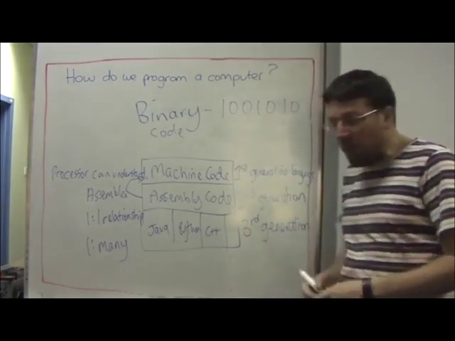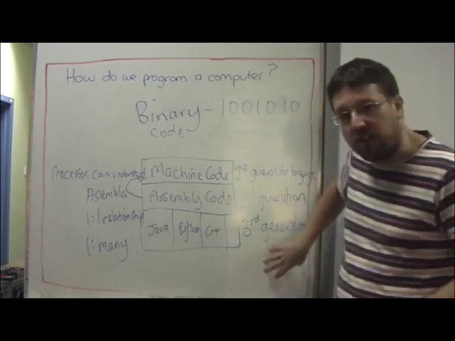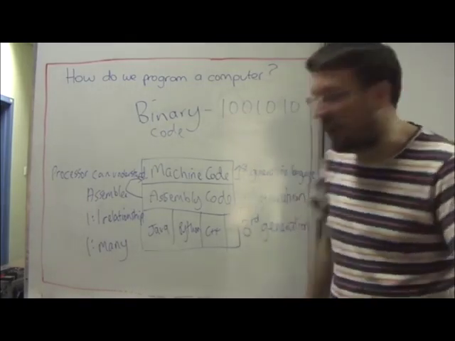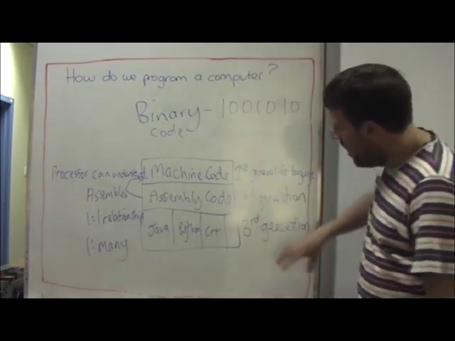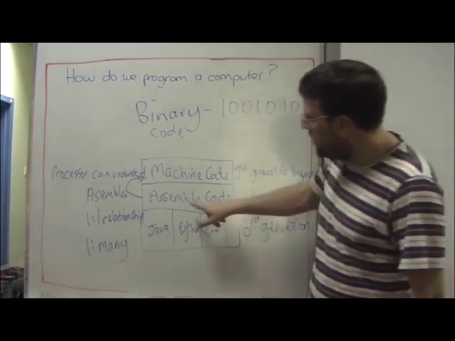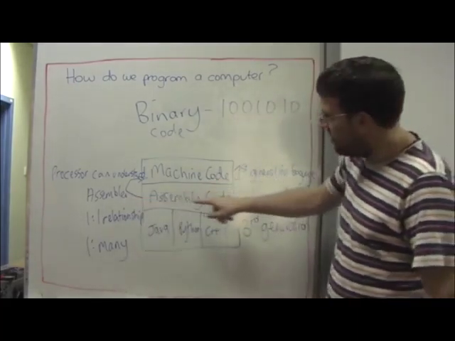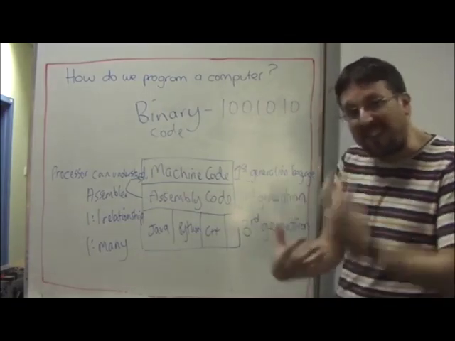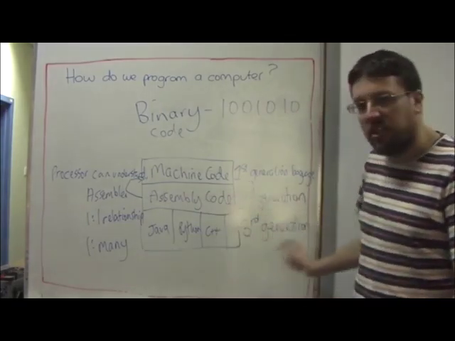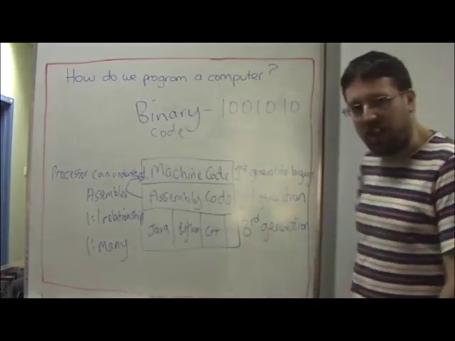Now obviously what's really important is that although you understand a third generation language, the computer doesn't understand it at all. So, like between the assembly code and the machine code, where we need an assembler to translate assembly code to machine code, we need something to translate our third generation language instructions into machine code, or first generation language instructions.